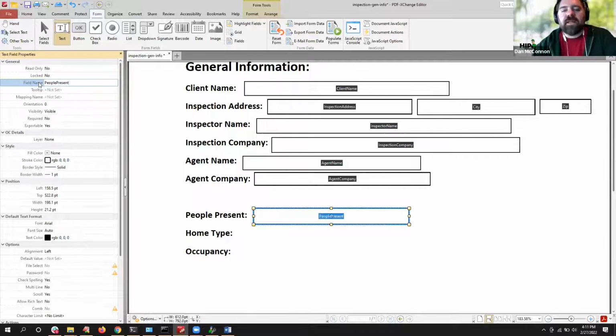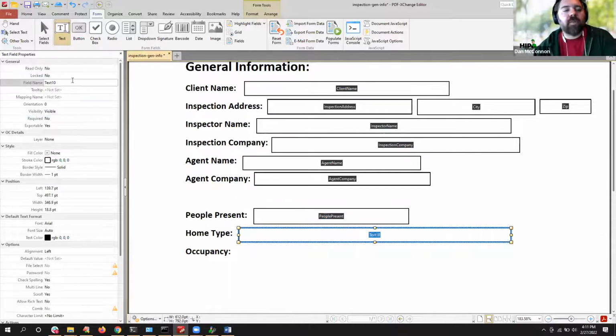In the case of text fields, you would be able to specify the font and the size and how the font wraps and all those types of things, as part of the PDF. And you'll see, I'll take a look at that here in one sec.